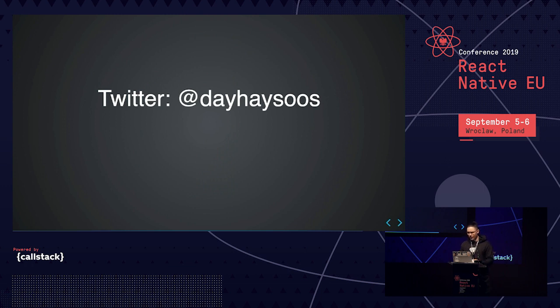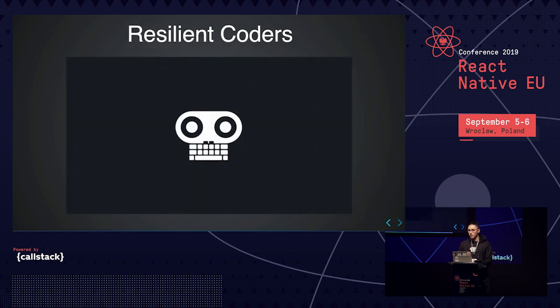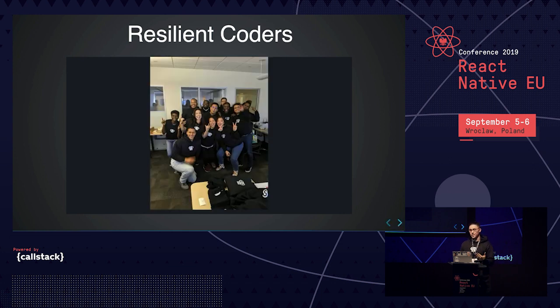But before I wrap this up, I just wanted to share a little bit about the organization that I work for. I work for a nonprofit in Boston called Resilient Coders. Our number one goal is to close the opportunity gap between underrepresented people of color and the tech industry. This is actually a picture of the last cohort. It's a 14-week boot camp. We pay them to learn how to code, and they're full-stack engineers at the end.